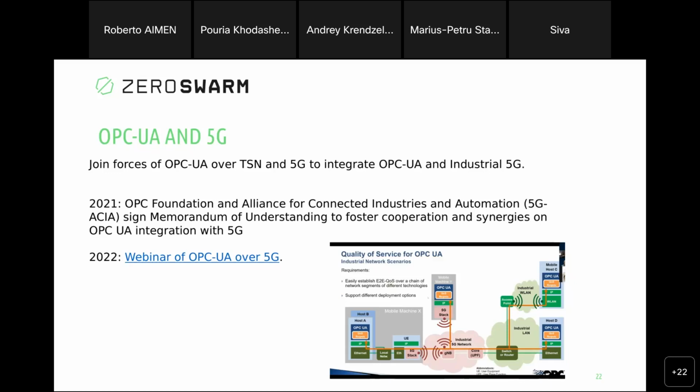Yeah, in the project we are going to do OPCUA on top of 5G, but we are not integrating them in any way. It's just OPCUA on top, like you said, with 5G as a wireless network. Maybe this can be one of the most important jobs in the project, because from my experience OPCUA is an incredible technology.